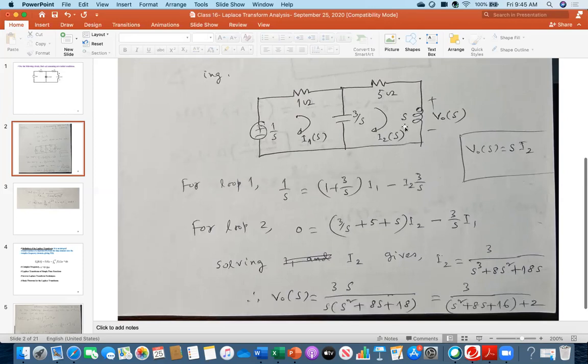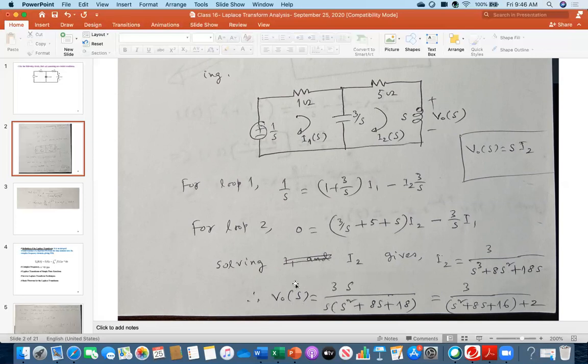You need to find out just I2, then you will be fine. You don't need to calculate I1 because you have to find out the voltage here. So therefore, I got I2 is 3 over this thing. You see, this is simply a function of S, although in cube format and square format, but still it's a function of S only. So now this is I2, and find out V naught. I have written V naught means S multiplied by I2. That I am doing it here. V naught is 3S over this one.